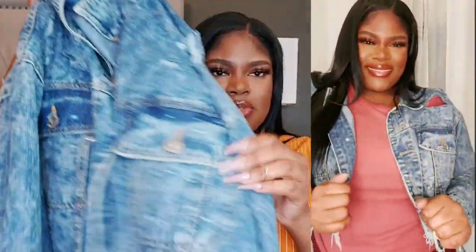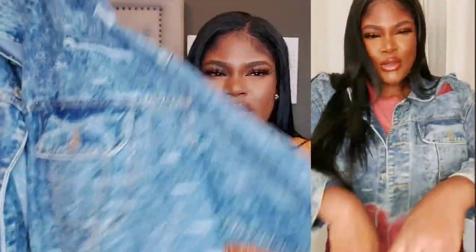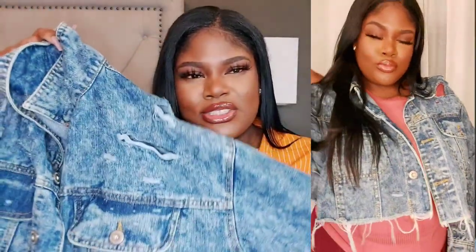Okay, so our next piece that should absolutely be in everyone's fall starter kit is a jean jacket. You need a jean or a denim jacket, whatever you call it, girl. Especially if you live somewhere where the weather's just starting to get cooler, but it's not necessarily freezing, but you just need a little something to throw over your outfit to dress it up, layer it, to warm you up. The jean jacket that I have is cropped, and it's very baggy and comfortable, cozy, and just cute. I think most girls should have a jean jacket.